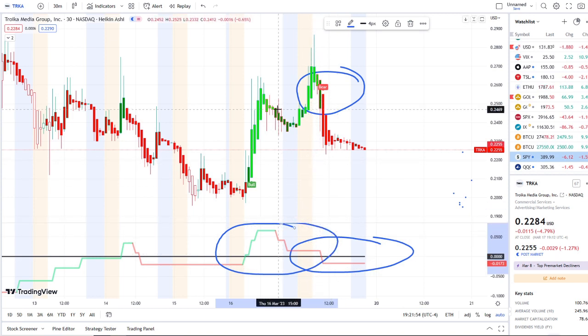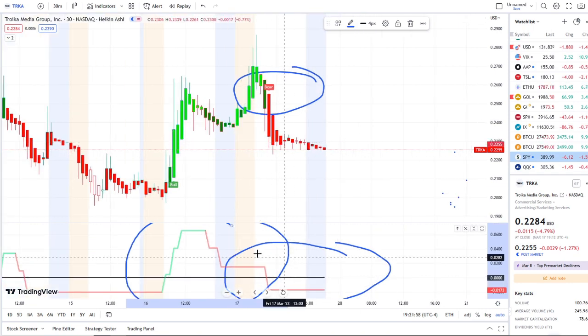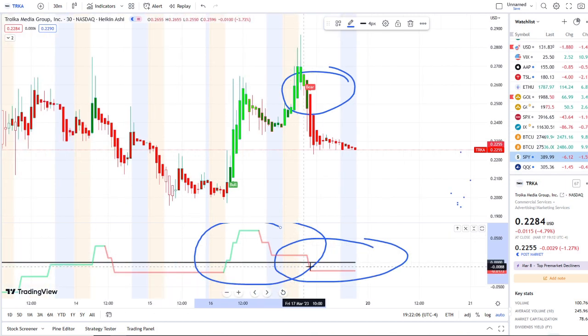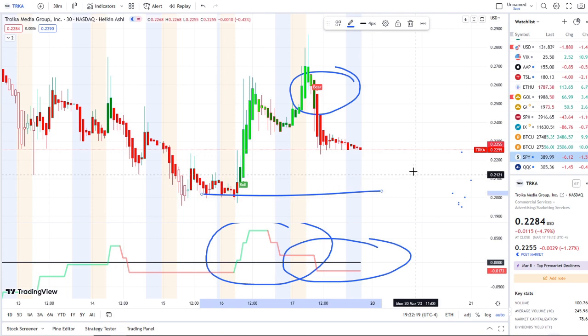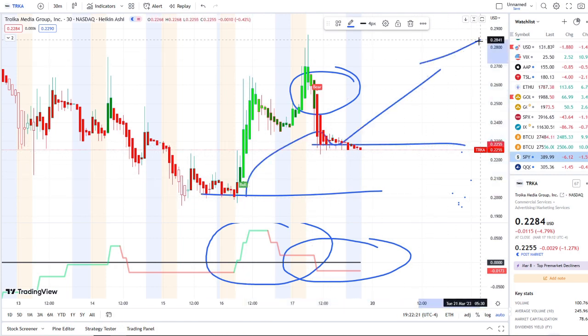Well, now today it hit a high of 28 cents while outflows were beginning. They weren't dominating yet. We were above the midpoint, but they were beginning because they were red, they were in green, and it went right back down below it, and a bear indicator popped up at around 25 cent area. Not that far off the rejection that happened yesterday, guys. Now, in the bigger picture, it still seems to be in a staircase effect, but it's going to have to go back up.